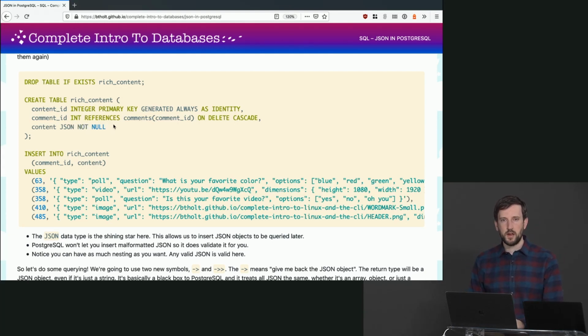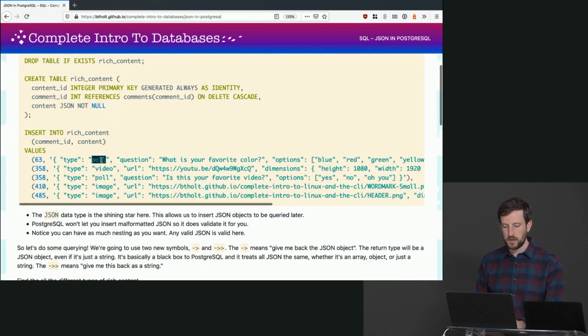So imagine you're making a message board, and you want to add the ability to embed videos, and embed polls, and embed images. Like you want to have this rich content experience. The way that you can do that is with this JSON data type, because these things are going to be kind of amorphous, right? So if you look down here, I have several of them out here.